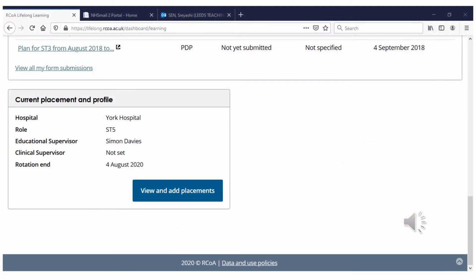There is a tab for placements towards the bottom of the dashboard where you can add or edit placements. As you move from one stage of training to another, you can edit your placement here, which will automatically change your progress donut. For instance, once you have your ILTC, you could change the placement to higher, which would then change the progress donut into higher training and reflect the higher training curriculum modules.